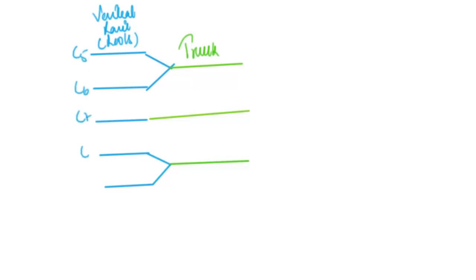Now it's taking a little bit of time because obviously you have to change the colors. So this in green is the trunk. So here we have the trunks. And this in blue that we had highlighted, these are the ventral rami, or we can say these are the roots: C5, C6, C7, C8 and T1.